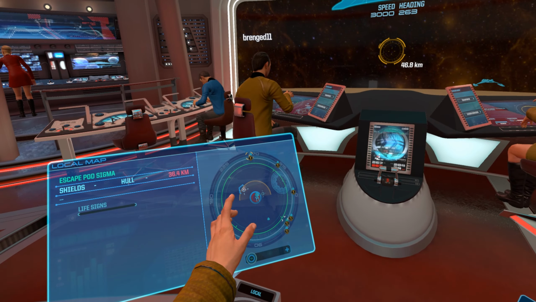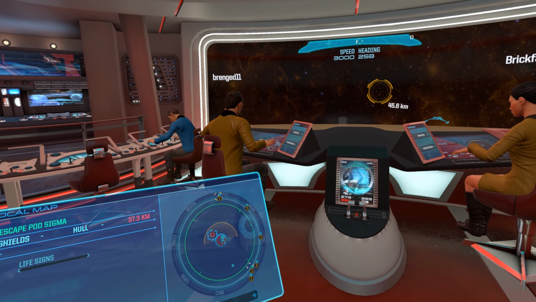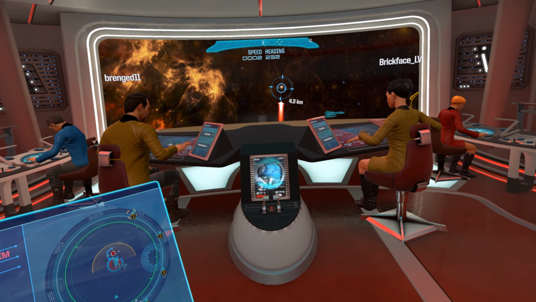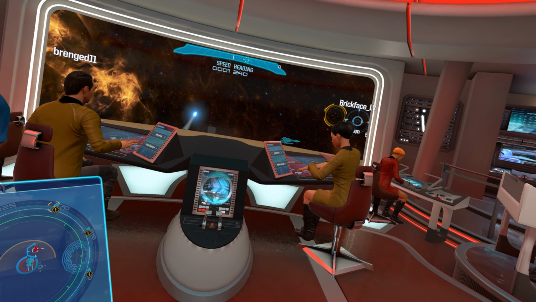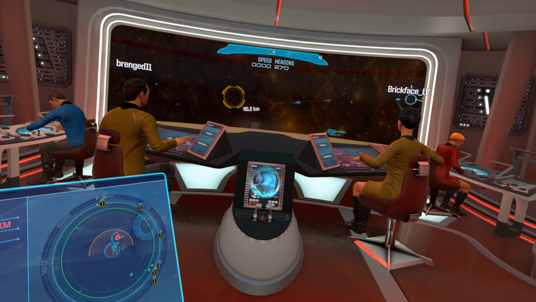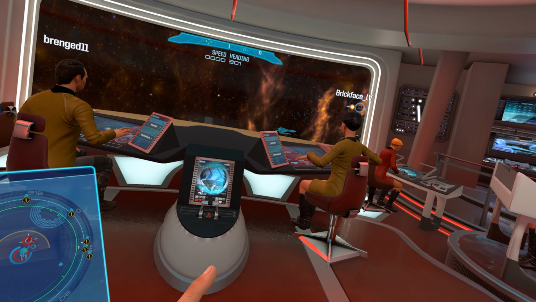Okay, target enemy vessel. Commence firing before they get their shields fully up. Fire. Firing. Photon torpedoes, fire. Aye. Mr. Bringett, good work. Continue to fire phasers.